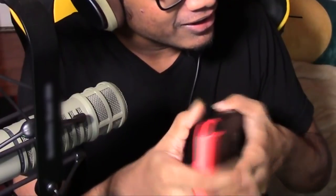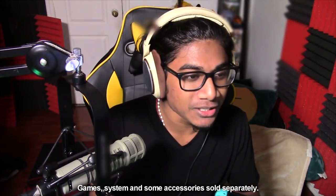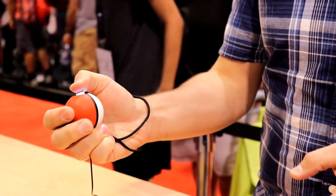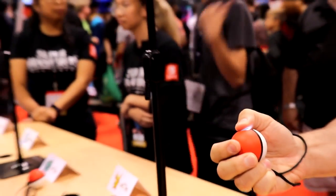I'll tell you guys a couple things that we didn't know before — some minor things that the rep talked about — and I'll show the footage in the background as I speak. You guys know the Pokeball Plus is a controller for the Nintendo Switch. It's meant to be purchased with Pokemon Let's Go Pikachu and Pokemon Let's Go Eevee. The whole point is that it's actually a controller, and this is what's interesting to me about it before it even is a controller.